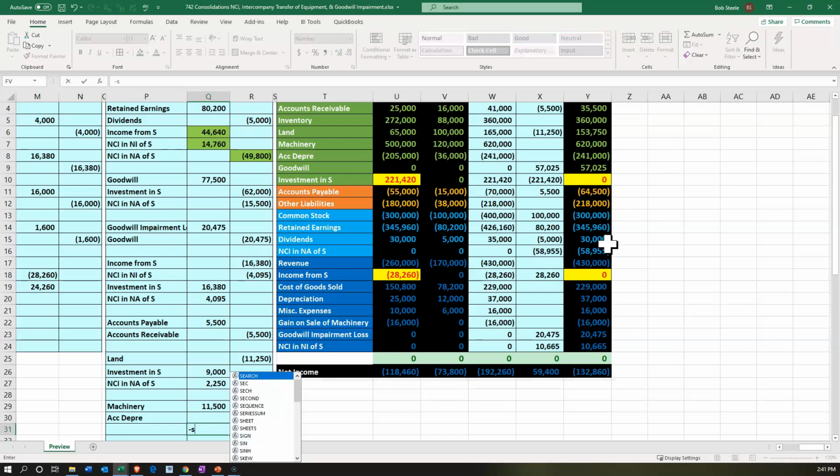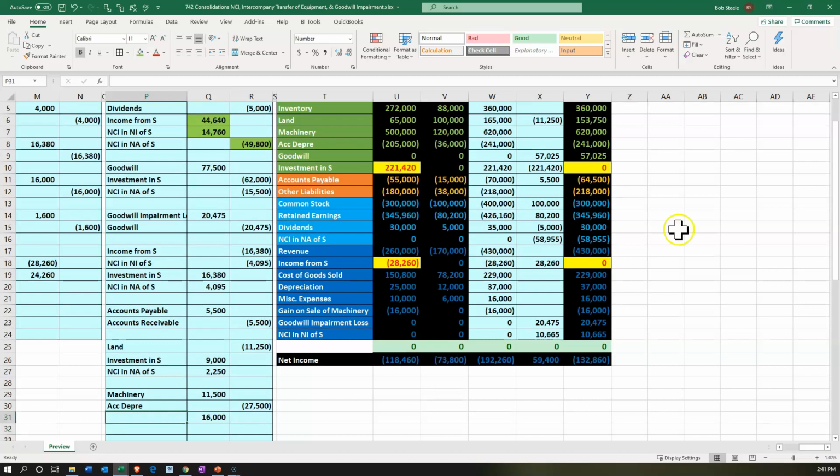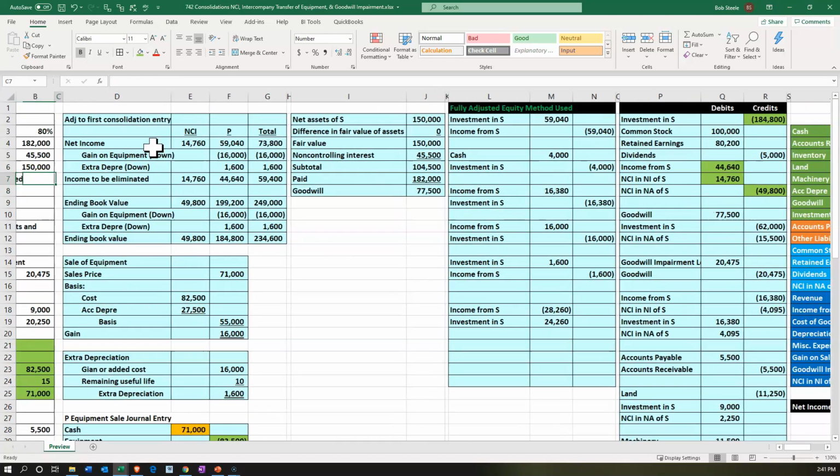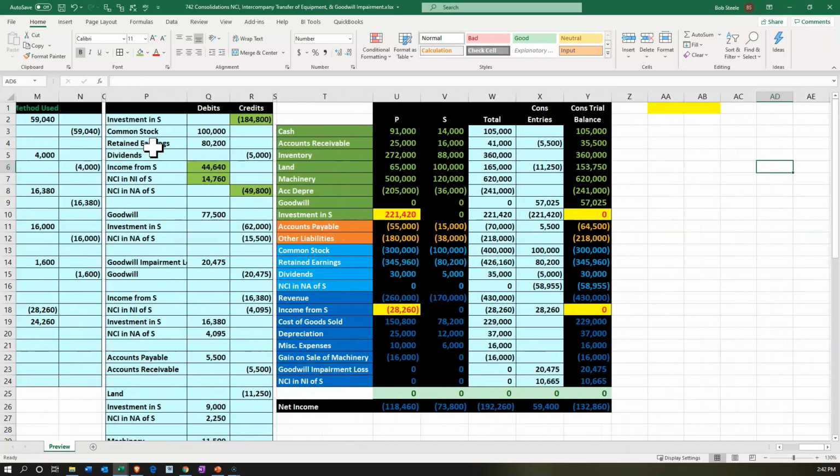So you can go pick up the gain, which is that 16,000, which is right there, which I know shouldn't be there because that gain happened from an intercompany sale, and that needs to go away. So I'm going to say, all right, we've got to take that away. So that's going to be our transaction there. Now, note we've already accounted for the non-controlling interest and this and that in this little worksheet that we did in that first journal entry. So we took these into consideration there, and we're basically picking up the other side of the effect of that.